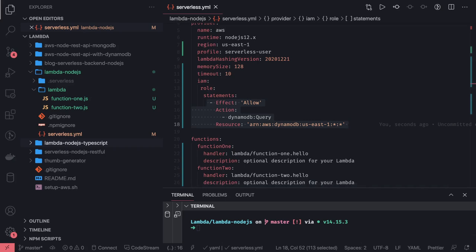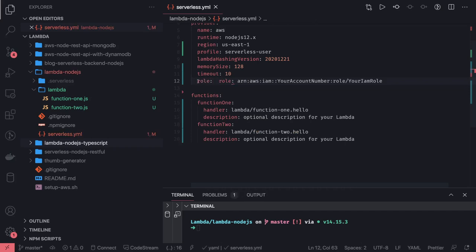Another configuration is that if you have already defined a role in your system, and you have the ARN for that role, right? So you can specify the role directly here instead of specifying all these things. What it will help is you already have permissions defined for this role. Like you can do read, write on S3 and read, write on the Dynamo, that's it. So all the lambdas will get the same set of access using this.